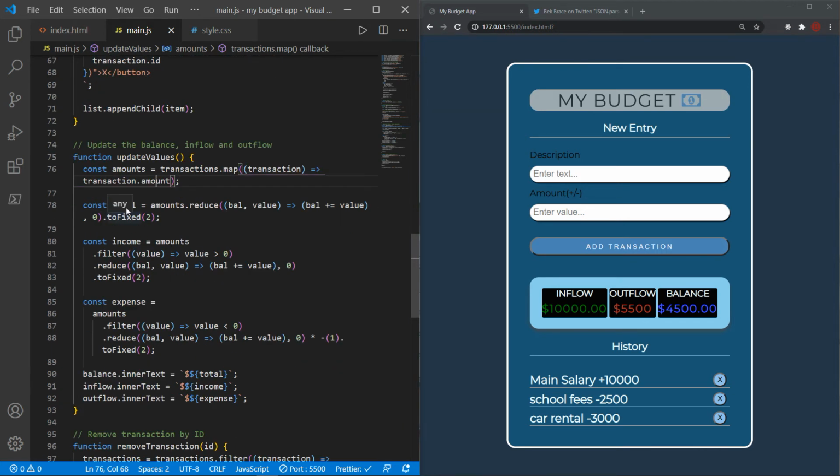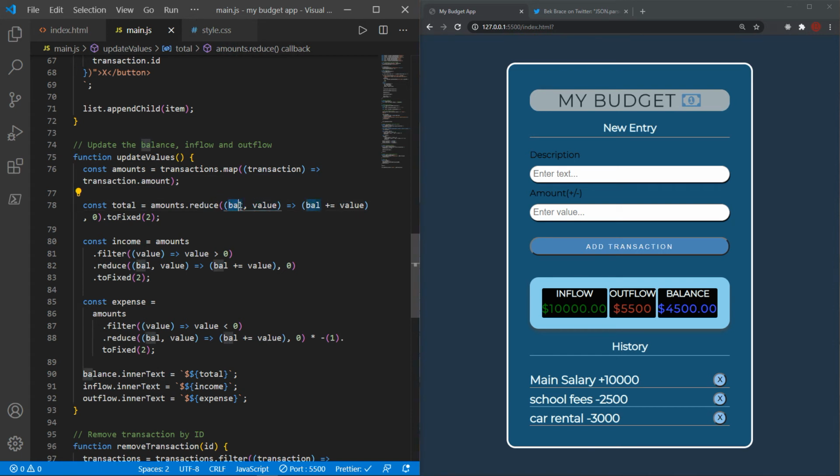Next, we have a total variable, which is set to amounts. We're using this variable right here. We are using that amounts to reduce, and reduce is a very interesting and important higher order function that accumulates stuff. And remember always that reduce has two parameters. The first is where, and the second is what.